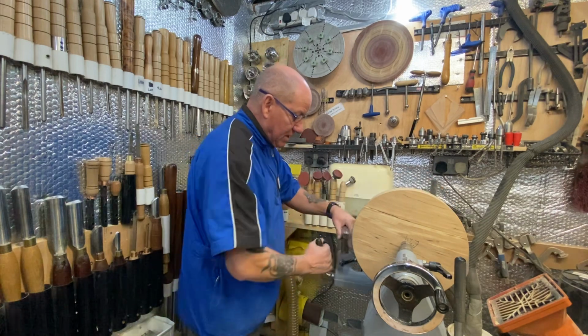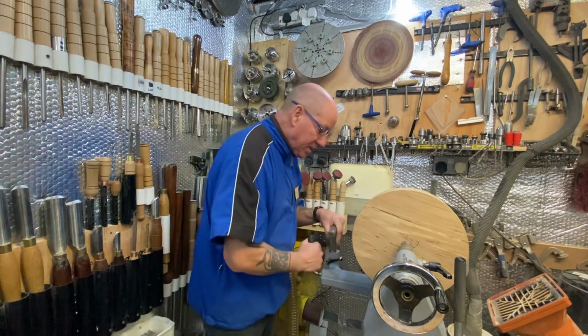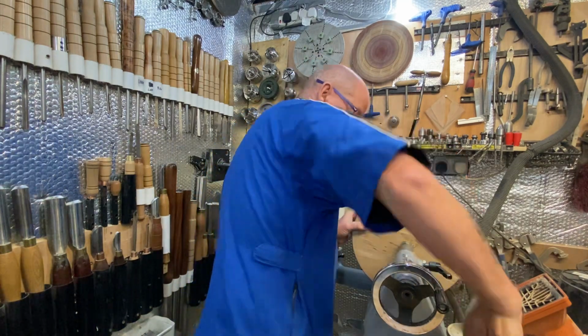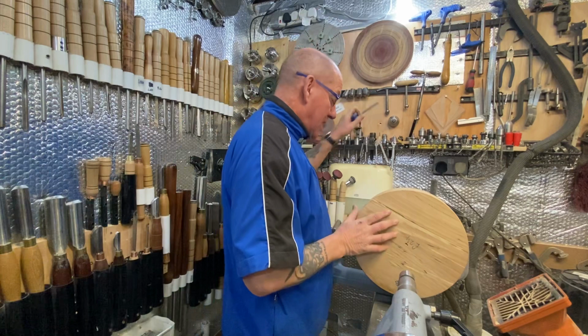Right, so, okay, guys. A quick one. Look at that, I've got my tool rest on the side now. Right, hang on, I have to take that. Oh, I didn't even think about it. Tool rest won't come underneath it.